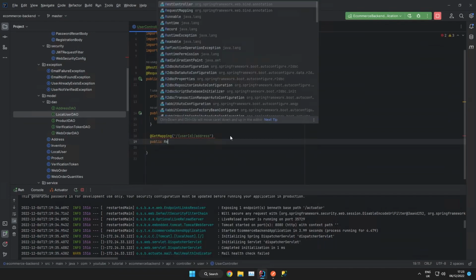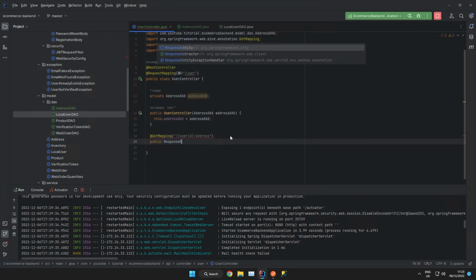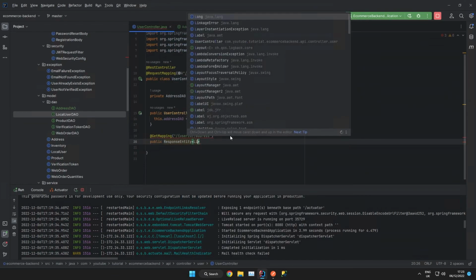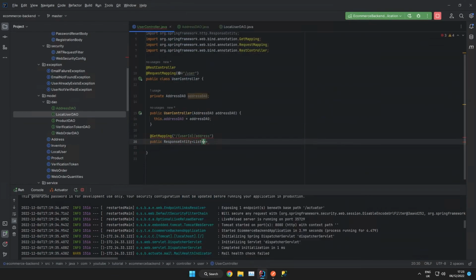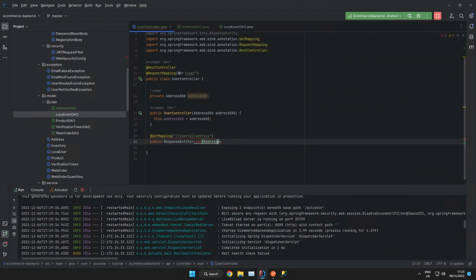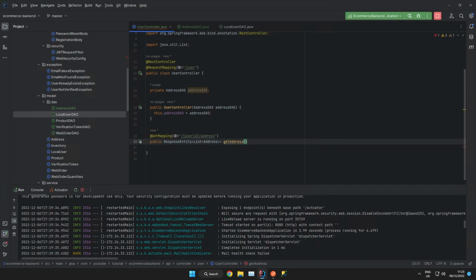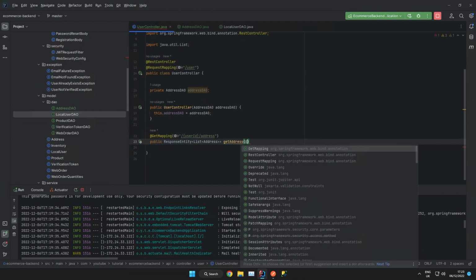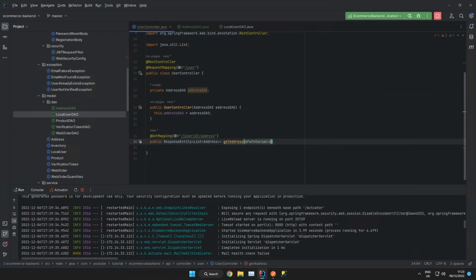So public ResponseEntity is what we're returning, which will return a list of addresses. So we'll just do List of Address like that. And if we correct that error, import the list, there we go. Then we want to do getAddress. And we need to use, what is it again? It's PathVariable.